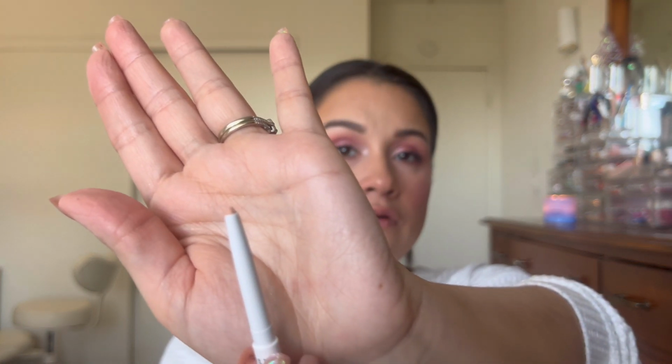All right, next I'm going to go in with the gel eyeliner. This one's in the shade Perfect Fit, I think is the shade. It's just this beautiful nude. So I'm going to go in with the Milani Understatement lip liner in the shade 140 Desert Rose. And then we're going to go in with the Wet n Wild lipstick. This is in the shade Mad for Mauve.